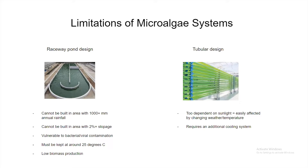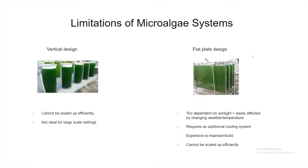Factors such as pH, oxygen, and CO₂ must be carefully maintained in the raceway pond, and it generally doesn't produce much microalgae. The tubular photobioreactor's dependency on sunlight makes it susceptible to seasonal and weather changes, and an efficient cooling system must be installed. Vertical photobioreactors cannot be used in large-scale settings due to scaling limitations, making them more ideal for indoor testing. Flat plate photobioreactors rely on extensive surface areas and are vulnerable to varying temperatures and potential overheating, but are more cost-efficient than the tubular design.